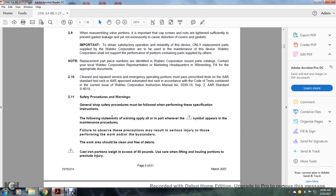Clean the repaired surfaces. Emergency operations must be tested as prescribed for the AR standard test rack. The AR-approved automated test rack must be used in accordance with the code of the test contained in the current issue of Wabtec Instruction Manual 5039-19, Supplement 2, AR Standards S4019.